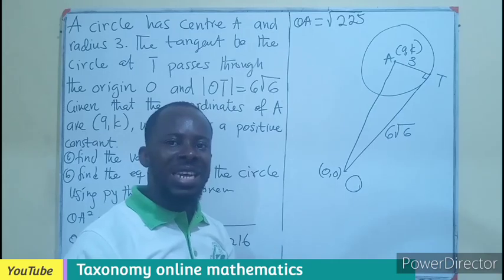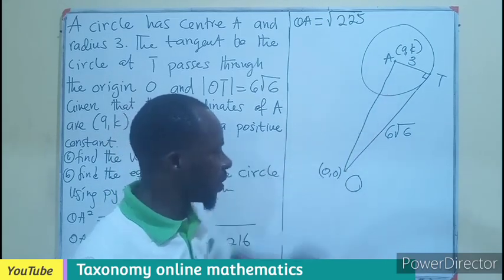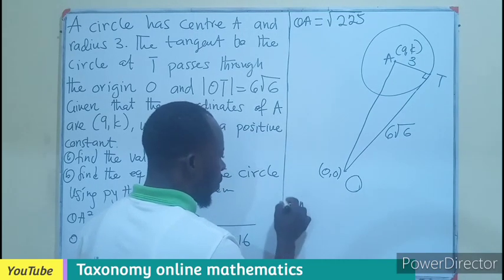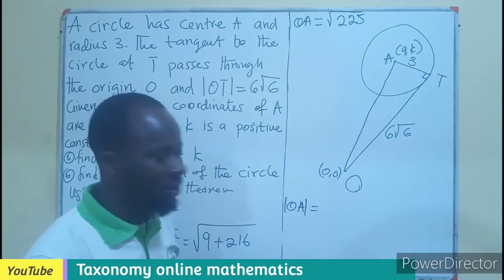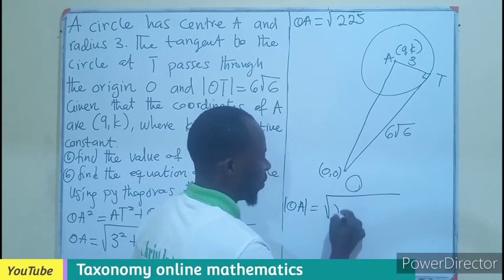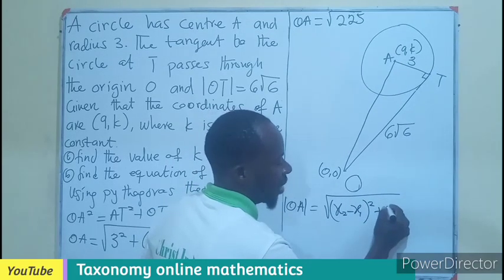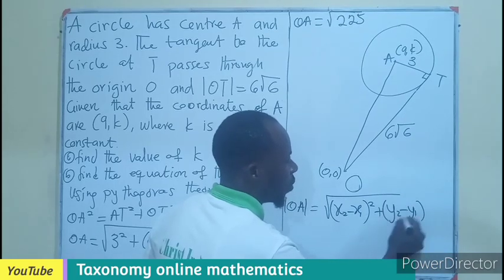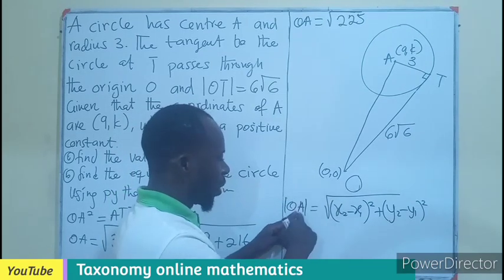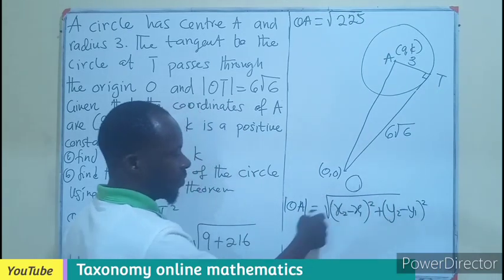We can also use finding the distance between two points. You know, if you are asked to find the distance between two points given the coordinate, it's going to be, if I have OA, if I'm asked to find the distance between these, the points that we are going to have the square root of x2 minus x1 squared plus y2 minus y1 squared using the coordinate, which means I'll be using the coordinate of O, which is 0, 0, the coordinate of A, which is 9 and K. So in that case, if I still want to bring back the square, since I'm having this value here, this is having the square root, I can decide to send the square on this.